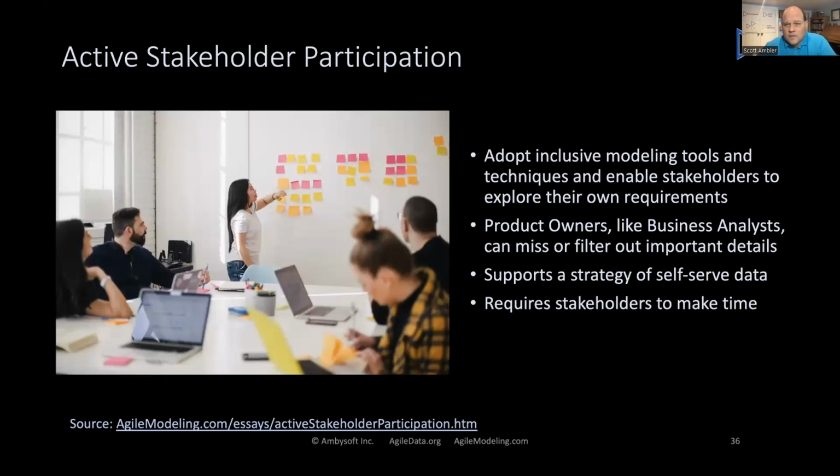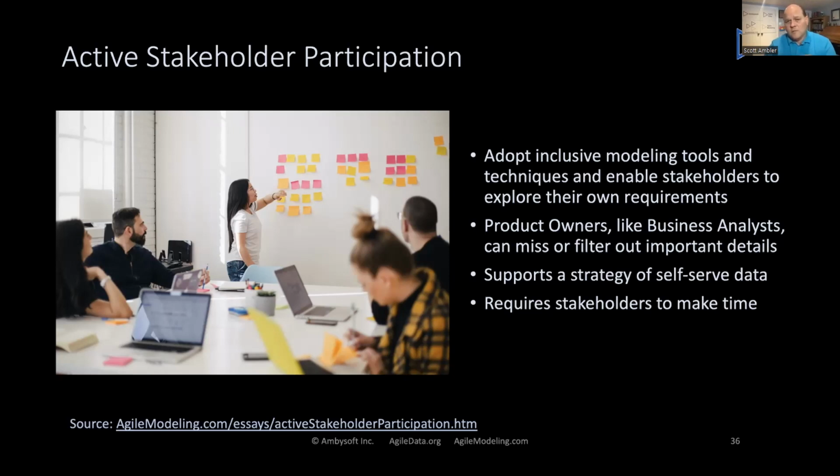Another thing to improve things is a technique from Agile modeling called active stakeholder participation. This is based on the extreme programming technique called on-site customer. And the basic idea with on-site customer is if you're working side by side with your stakeholders, you can easily ask them questions. And the business stakeholders need to do their normal job too, right? So it's never quite as perfect as just turning to somebody and asking a question, but maybe they're available an hour a day or 15 minutes a day, or they'll respond to email and give you a call if need be, right? So there's different ways we can do that.